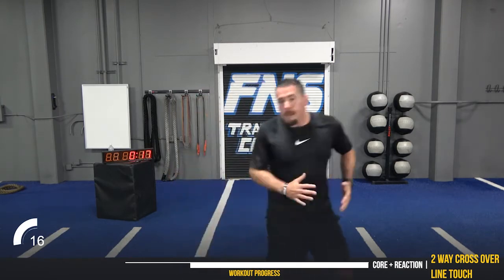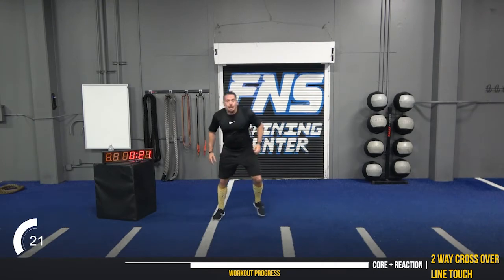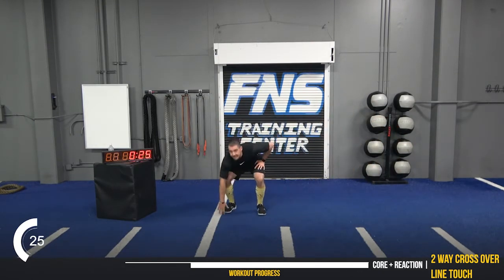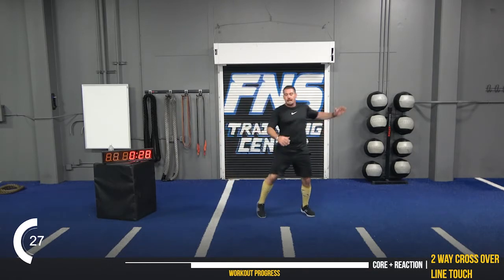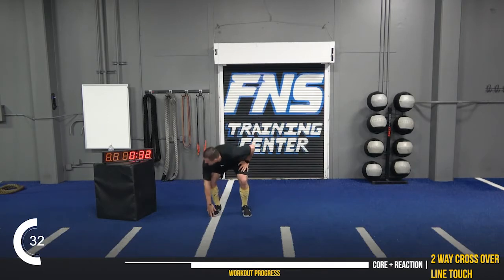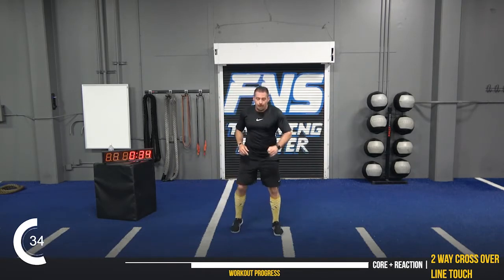Those hands are gonna drive the feet. So you're going pop, pop, down, up. Pop, pop, down, up, that's it. One, two, down. One, two, really get that knee drive up. The opposite hand comes across. Touch the floor. Opposite hand, touch the floor. Team, 30 seconds to go.